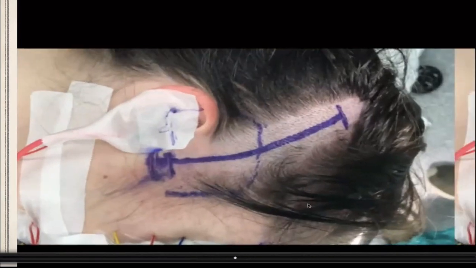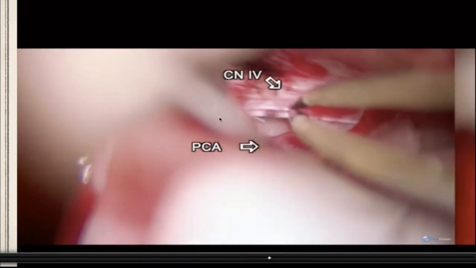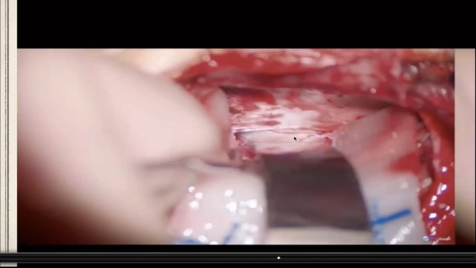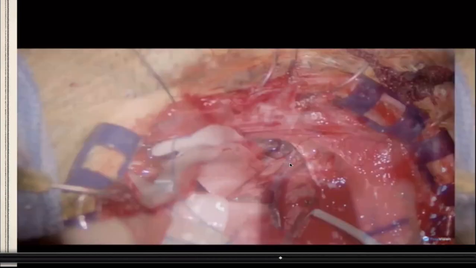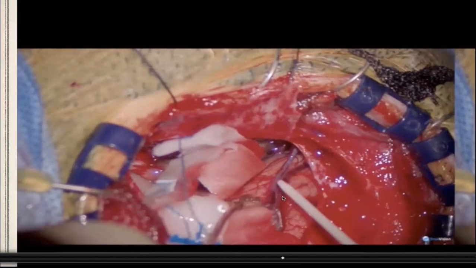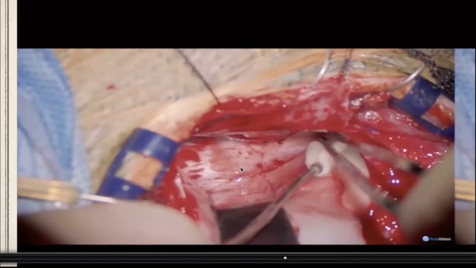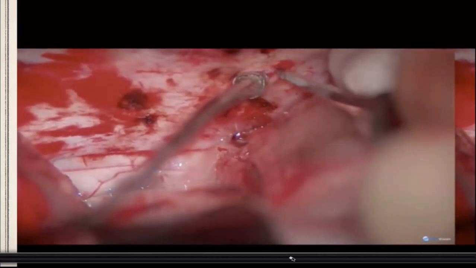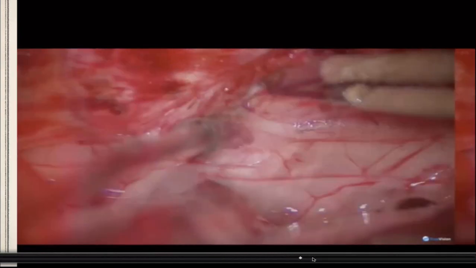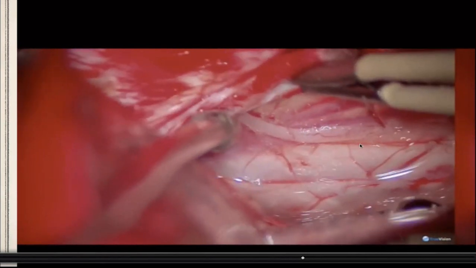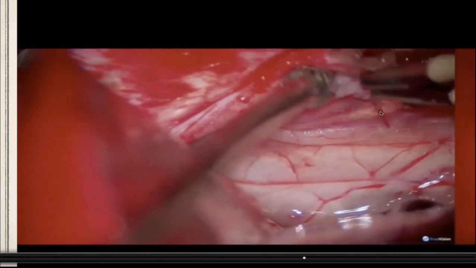And here is the view, subtemporal with a lumbar drain. You know this anatomy very well. I want to show you cranial nerve 3. I will put a retractor here after I've done the dissection. Here is the vein of Labbé being preserved. And with cutting the tentorium, I want to show you a nice view of the artery of Davidoff and Schechter, unless I skipped over it. Oh, there it is. Artery of Davidoff and Schechter.